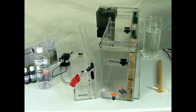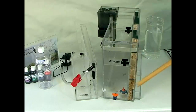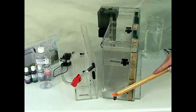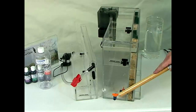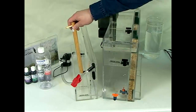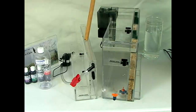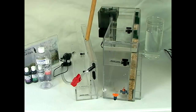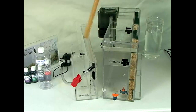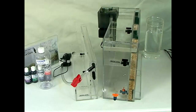The first thing to check is to make sure that the valves or the plugs are in place, depending on what item you're talking about. With the simulator, it's important that the outside drain valve is in a closed position, which it is right here. On the Rainmaker, you will see rubber stoppers that go into a hole right here and a hole back here. Since this unit is not on top of the simulator at this time, those plugs must be in place. Otherwise, water will drain out of the simulator. With those plugs in place, this unit can operate as a sole unit by itself.